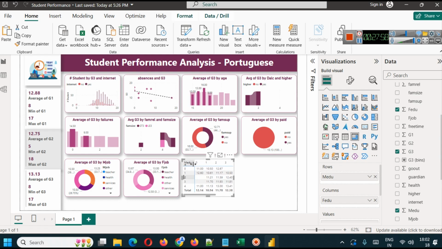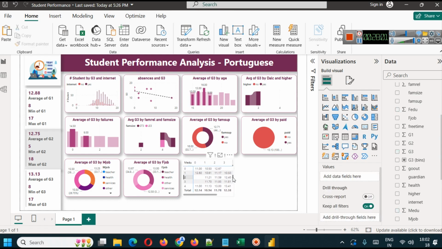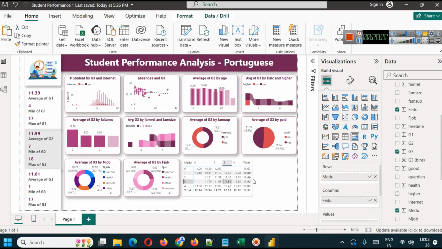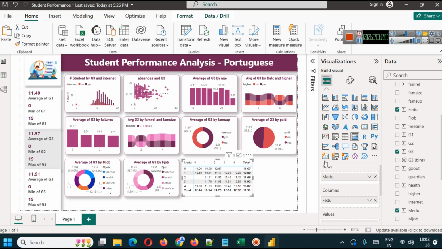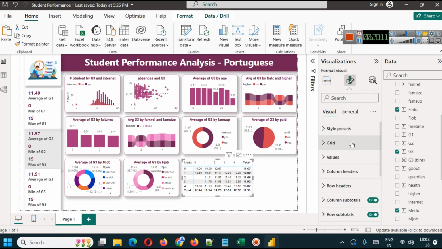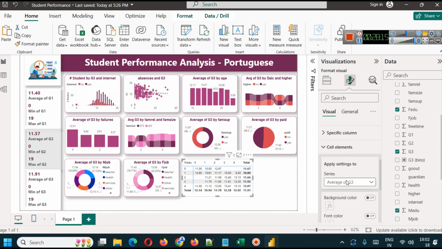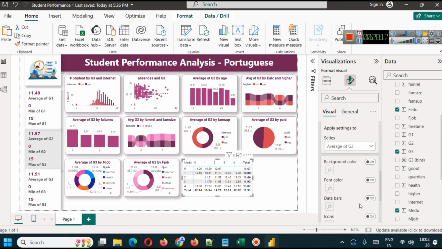Okay, and this is something that first let's increase its size also, and here you can bring a colored matrix also, because that's why we have chosen the matrix chart. So for example, you can go here, and in your cell elements you can enable data bars, where you will be able to see the high values.